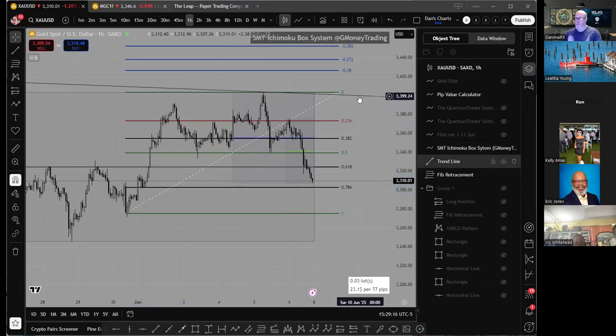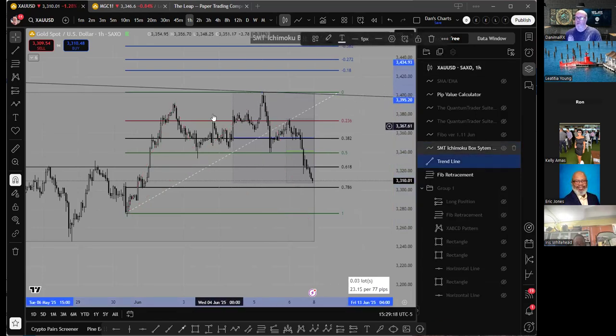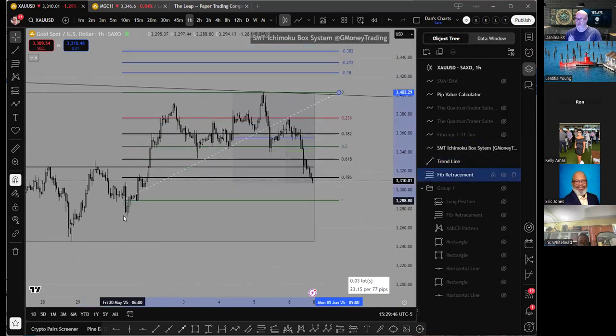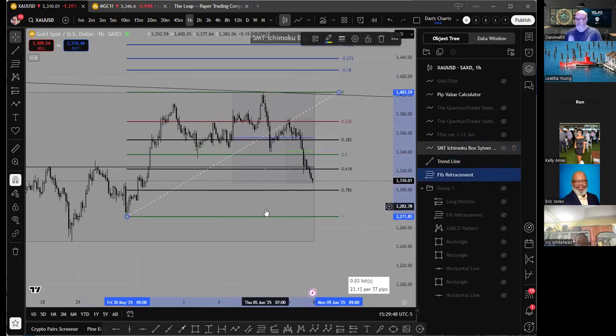Because I heard you say something about the middle. The middle is just a correction. So you got the impulse, correction, impulse. Now we're in a correction of a correction. So they call this a complex correction, or it could be an indication that we're going to totally change the trend and break. Once we break below the 76 and close below that, the next level of the test is going to be the 1, which is down here. So this is the next level that's going to be tested, is right down here.